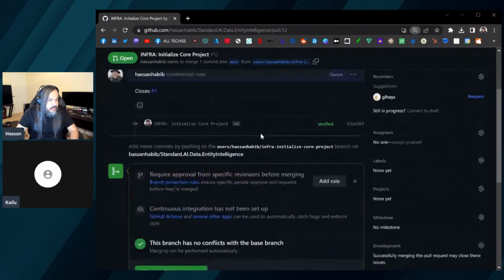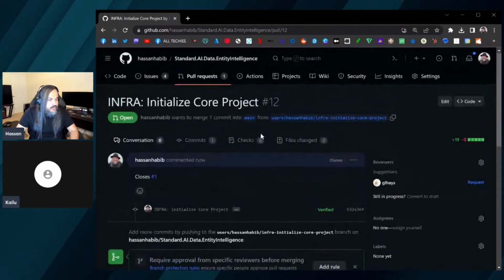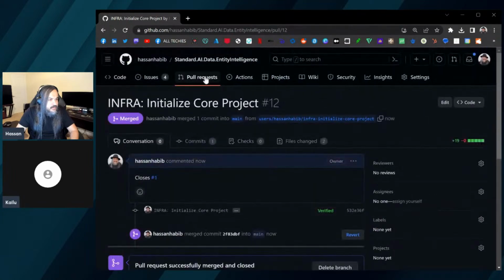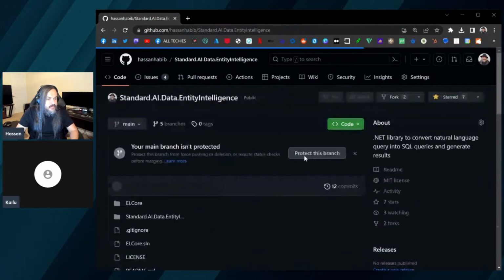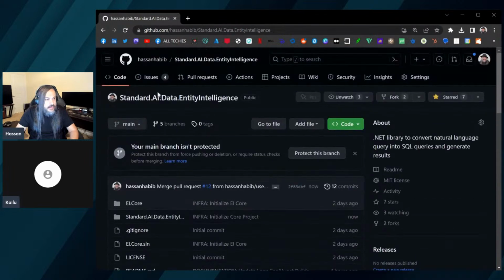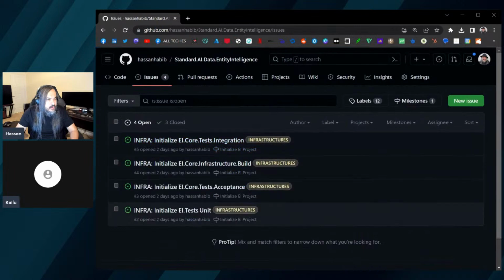Here we go. Kailu, do you have this project down already on your side? Yeah, go for it. Let's go. Initialize the unit test for me. Let's knock out at least 3 or 4 of these tasks, and then acceptance and integration will be very straightforward.